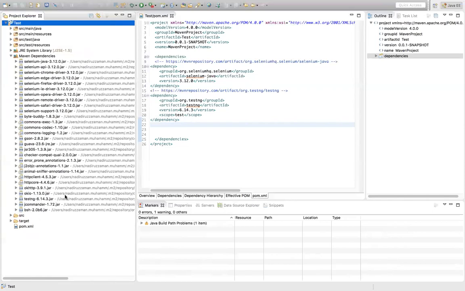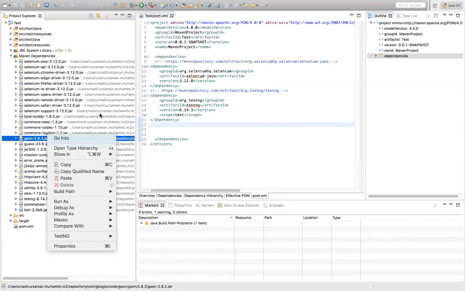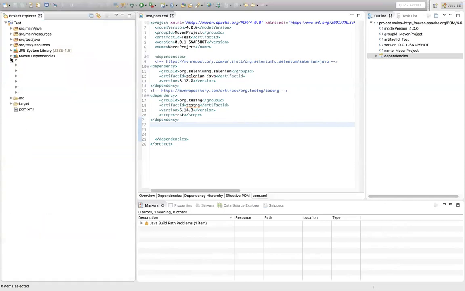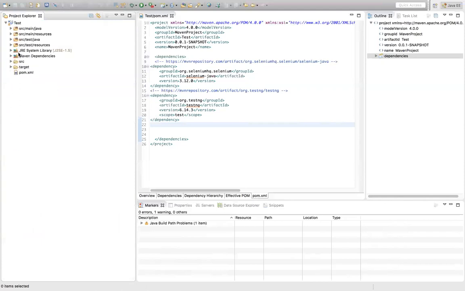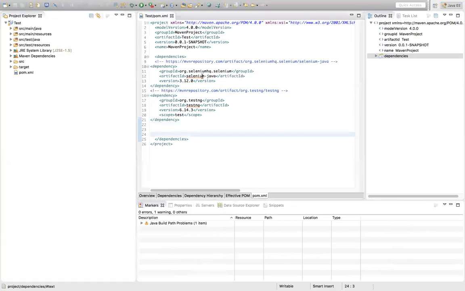Yeah, TestNG should be here because I added Selenium and TestNG. So now if I close it, there is the Java library. That means the Maven project was created properly, and we added the dependencies, which are Selenium and TestNG. And if you want more, you can add any dependency based on your test.